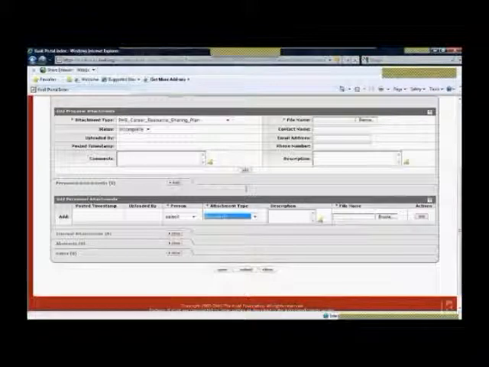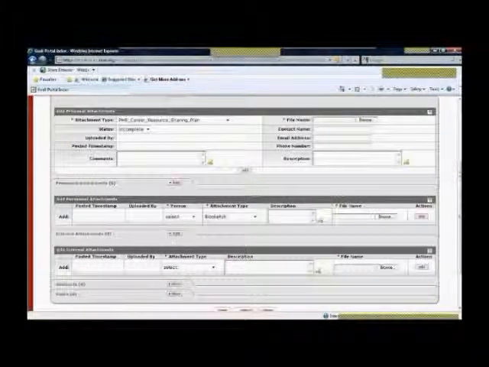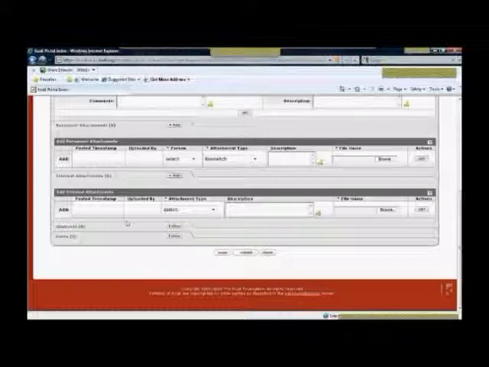And you can add as many of these, any of these in this tab. So you see this add button here and here. It allows you to put in multiples of each. The section for internal attachments. The important word here is internal. That means that this information, whatever you upload here, is not going anywhere else. So it's not going to the sponsor. It's just kept within your system.